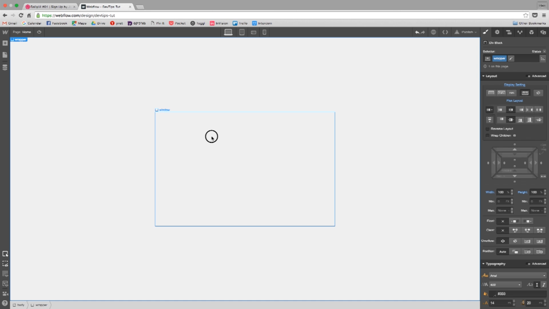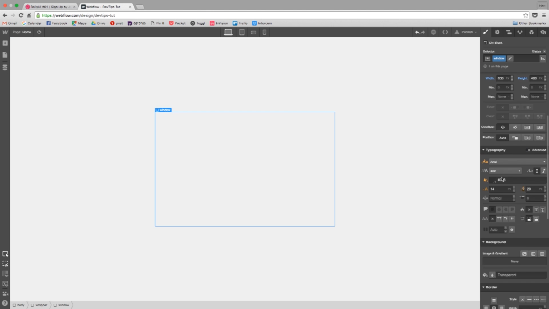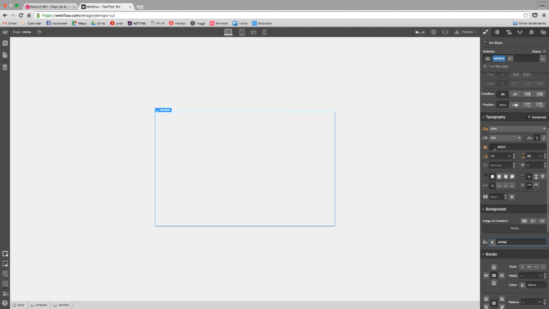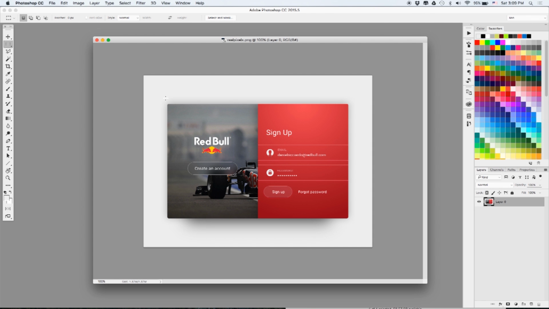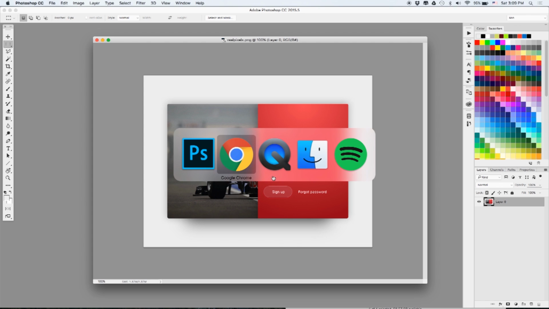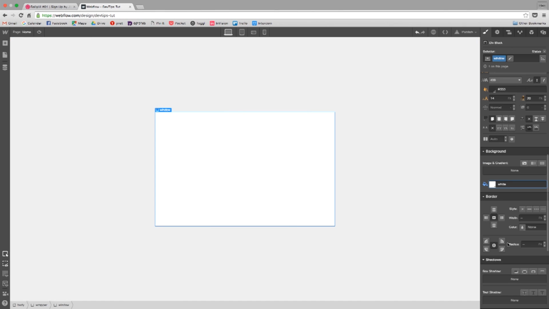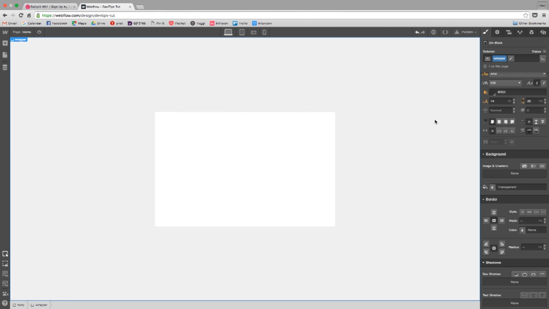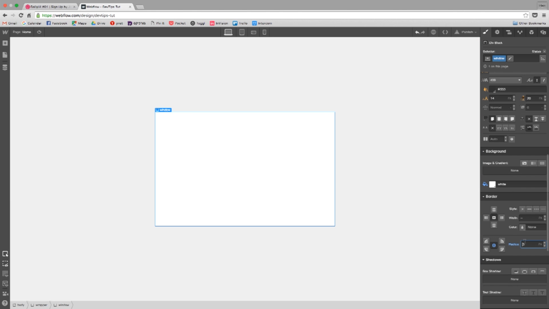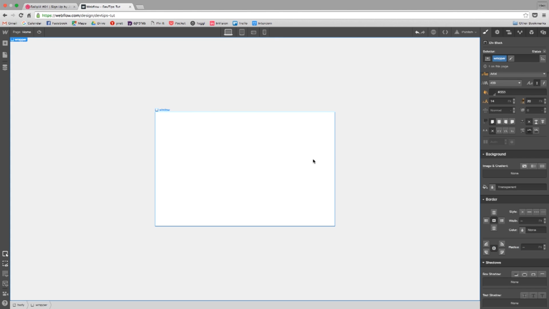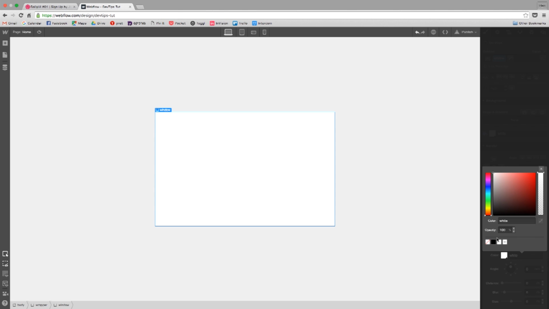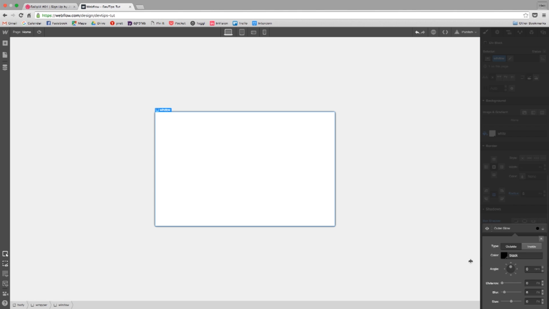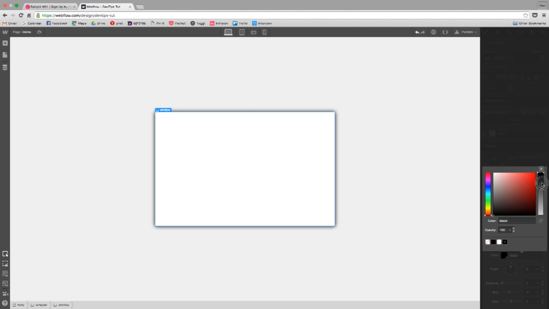So now we have the window here. I'm going to give the window a white background so you can see it. We have this window right, centered on the screen. Now we also have a round corner here and a little bit of shadow, so I'm going to do that. I'm going to give it, let's see, 3, maybe 5 pixels of corner radius. That looks nice. I'm also going to give it a box shadow. I'm going to do that black, blur it a little bit, and take the opacity down a little bit.